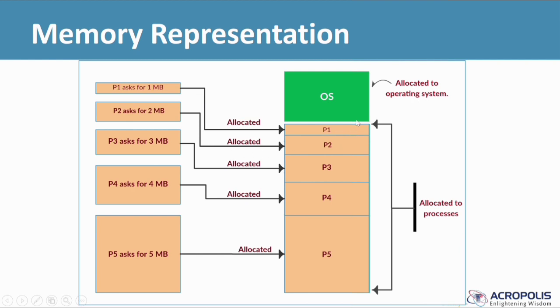We don't have any partitioning; we do the partitioning when it requires that 1 MB of memory, then we just allocate it. Now we are thinking about what ways we can do that partitioning. In fixed partitioning we have already made the partitions, but in variable memory partitioning we have several algorithms. Which algorithm is best depends on us, or on the process. So let us look at what algorithms we generally follow.